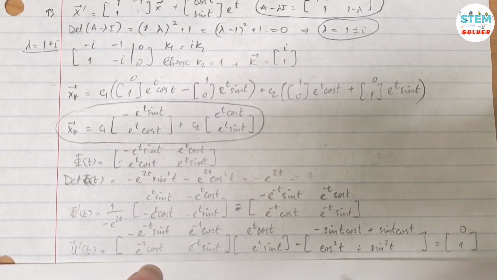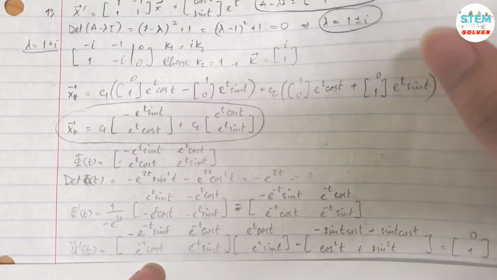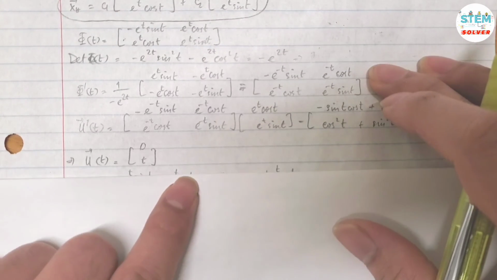Before we move on, let me say this. When you multiply matrices together, do not swap their order, because if you do that, it will give you a different answer, and it's not the same as this one. Multiplying matrices together is not the same as multiplying variables or numbers. For example, A times B is not the same as B times A for matrices. So keep that in mind.